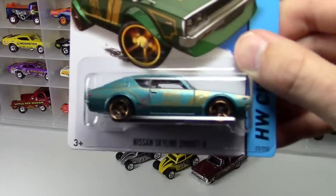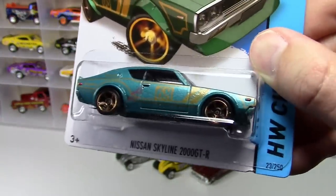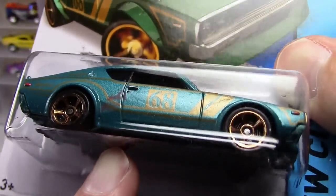And then there's another Nissan Skyline 2000 GTR. Very beautiful piece. Can never have too many of those. Looks like it's got a little paint smudge here, so I guess that could be what you'd call a paint error.